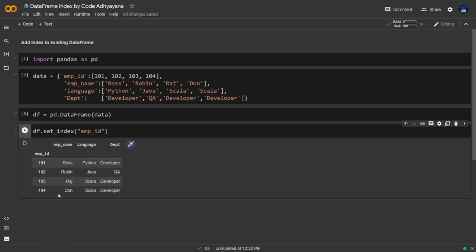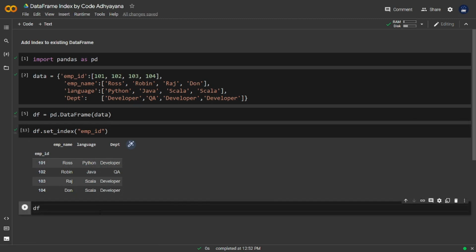But this is nothing but a preview. If I look at the original DataFrame, that is df, we should still get the old index.